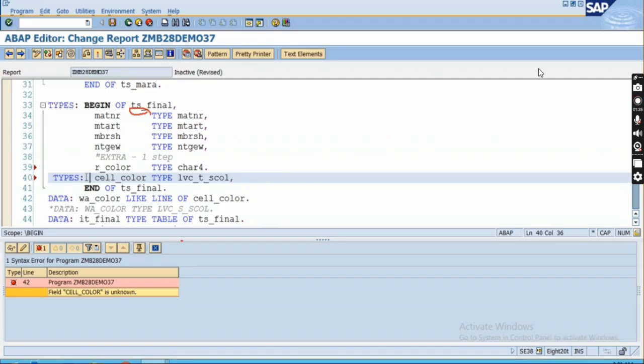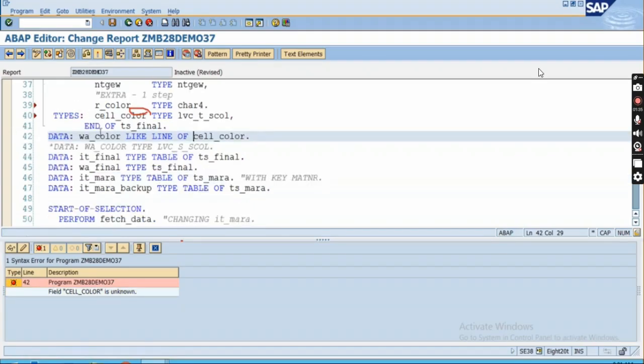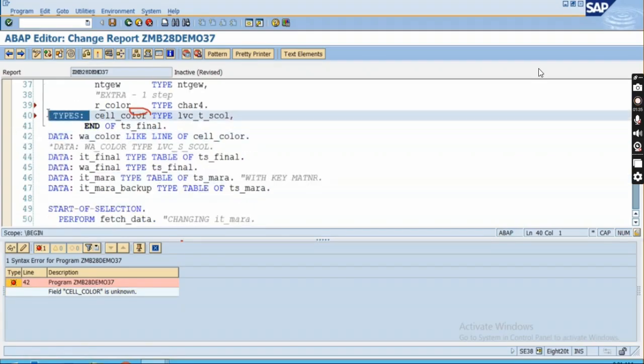But when you give these types, this will behave differently. Again, it is telling, however, just remove this one.